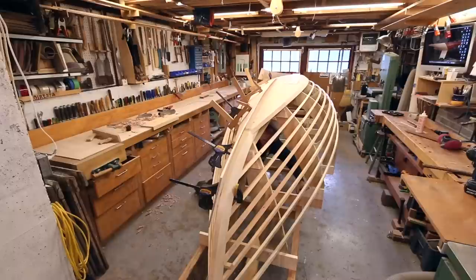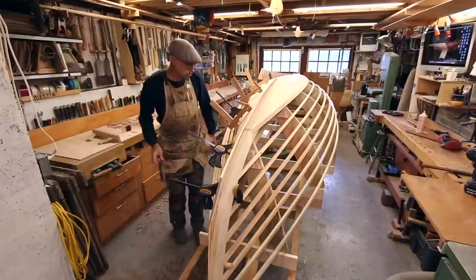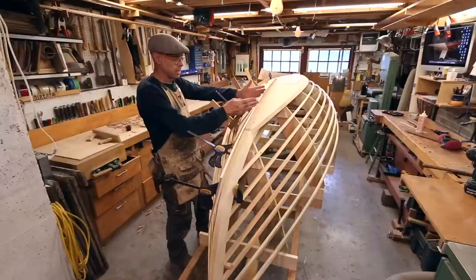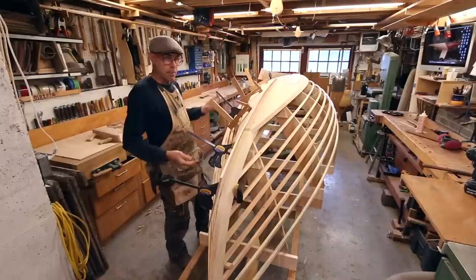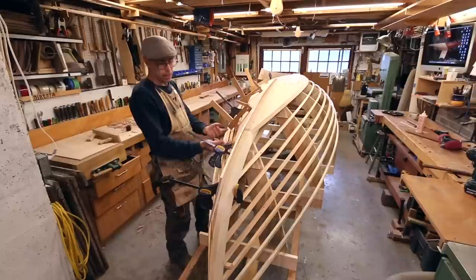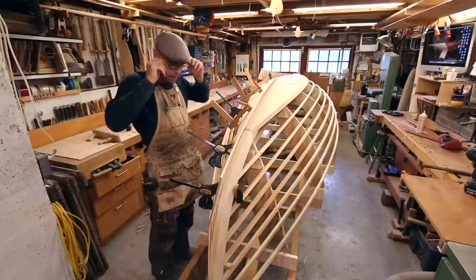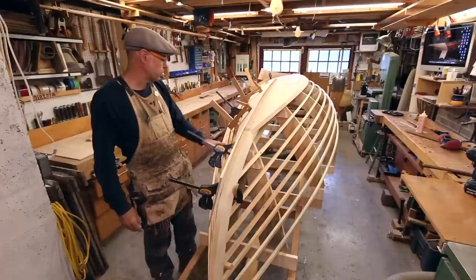So another argument for using a rib banded mold like this is, because I have the rib bands, I can space these molds farther apart. If I didn't have these rib bands and I was using this 1/4 inch planking, I'd probably want to choke up on the space between the molds a bit more, making it a lot harder for me to crawl inside there and do any work on the inside, like cleaning up glue joints and things like that. So it's not that rib banded molds are necessarily the be all and end all. They aren't. They have their own shortcomings as well. Like you can see, I can't get my arms between them, but they can be useful.